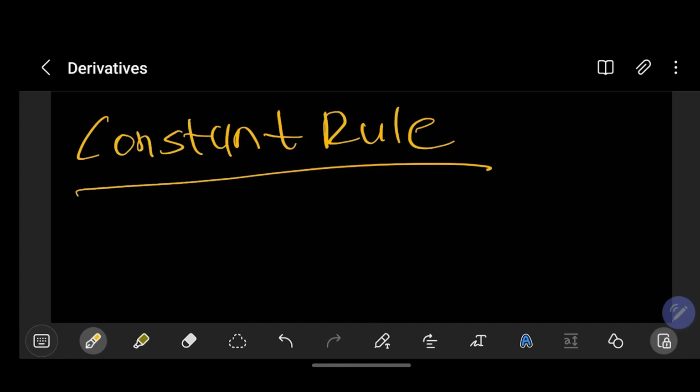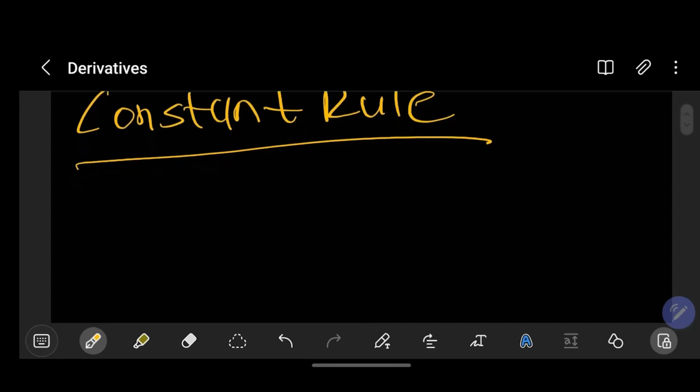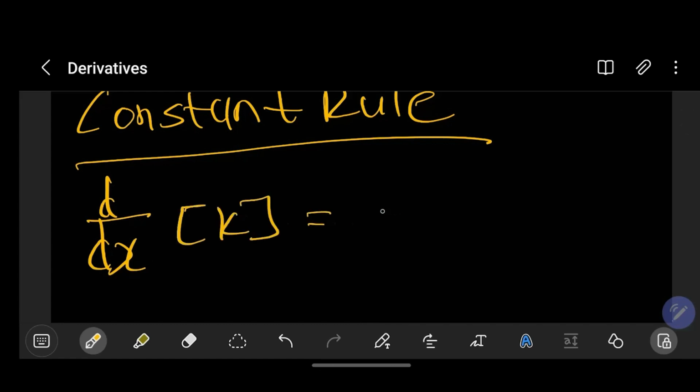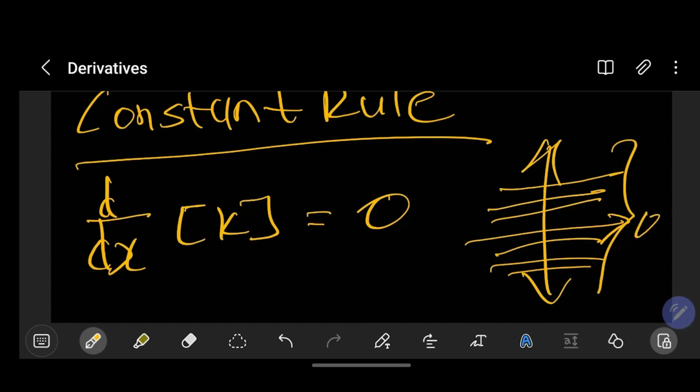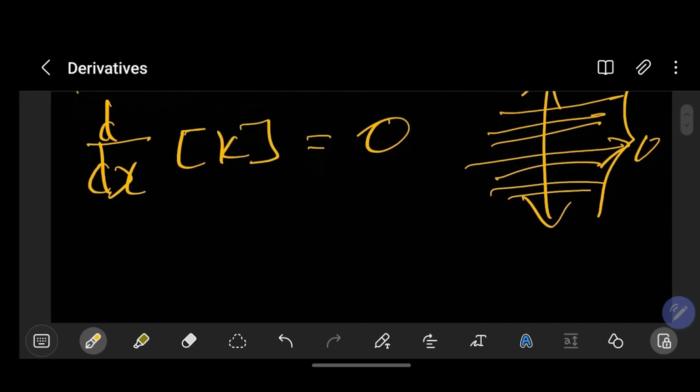So the first example we're going to look at is for the constant rule. Quite a simple rule, right, as you've seen. As we know, it says d by dx of any constant k is equal to 0. And we know that for any constant, if we are to draw that on the Cartesian plane, it's basically horizontal lines anywhere on the Cartesian plane. And we can see this has no slope, so it will always be 0. Remember the derivative, we're looking at the slope, so no slope means that it is 0.